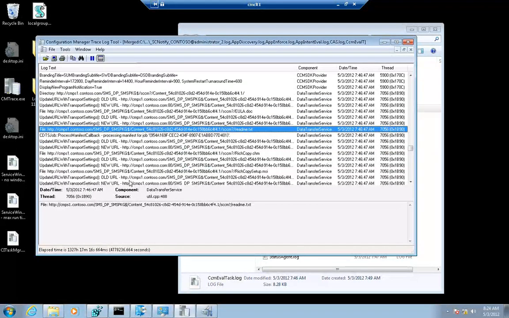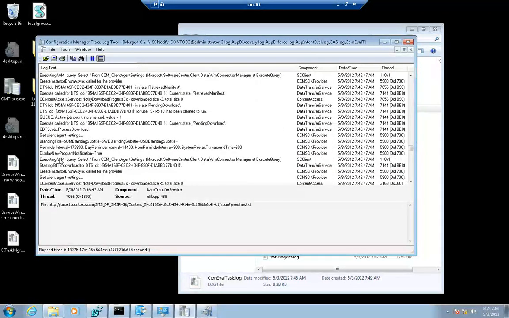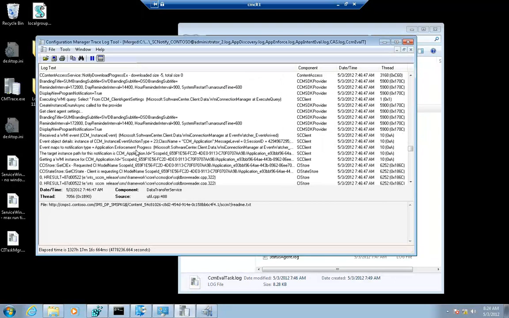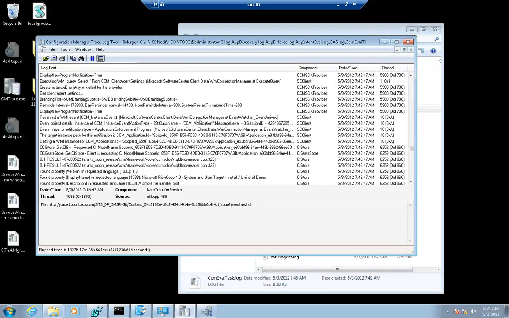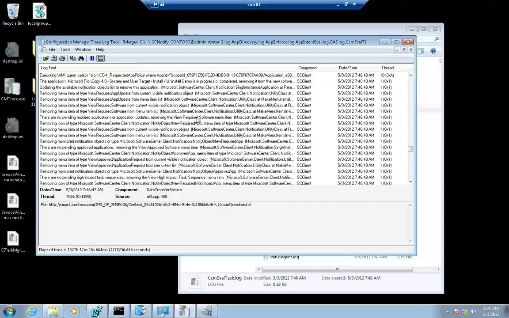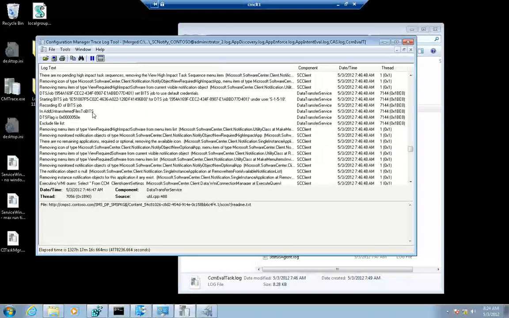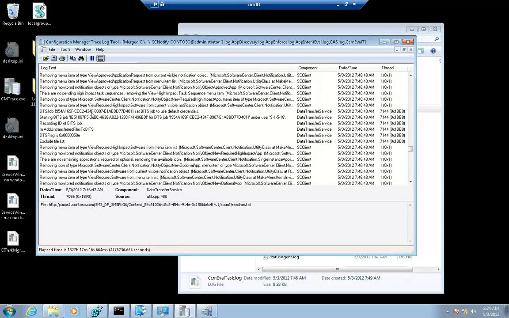And you'll notice here in just a minute that we're actually using BITS. Here's a DTS job we're finishing up. Once we finish with the DTS job, we would hand control back to Content Transfer Manager. You may not see that because I don't remember if that's where BITS is actually flagged in Content Transfer Manager or not. But either way, we don't have that log, so you don't see the handoff back to Content Transfer Manager, and ultimately back to CAS, Content Access. Okay. But once we get finished downloading, we will let CAS know through Content Transfer Manager that we're done.